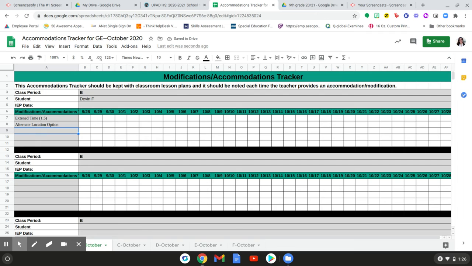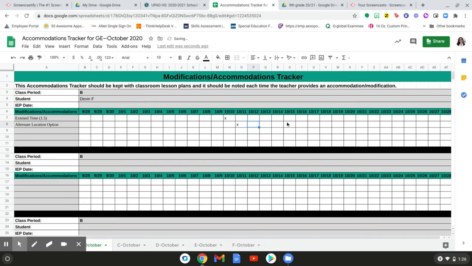Let's say I teach ELA, he does not need a calculator, so therefore he will not have it. But if I did teach math, then you would include it there. Or science. Anytime the accommodation is offered to that particular student, you will then simply put an X, denoting that it was offered that day.